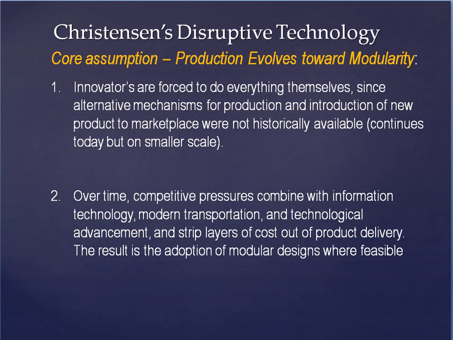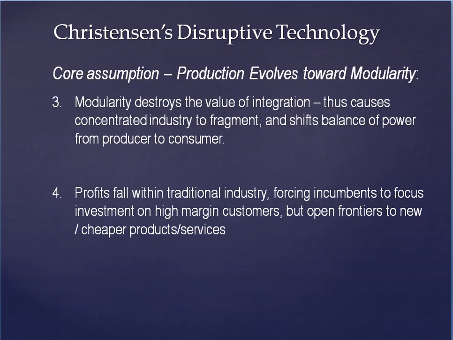Over time, competitive pressures combine with information technology and transportation and allow you to start breaking that down into modules, as we did in automotive manufacture, as we described earlier. The result is the adoption of modular designs where and whenever feasible. Now, the interesting thing is modularity destroys the value of integration and causes once concentrated industries to fragment, shifting the balance of power from the producer to the consumer.